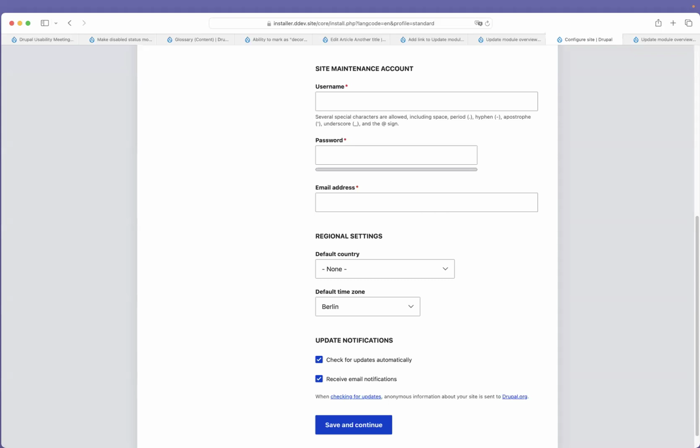I think this is a very small change, but it's really nice, because I sometimes get confused by those two checkboxes, receive email notifications and check for updates, because I get notifications from security updates or something like that. So it's good that there is a link to information that explains what those are.